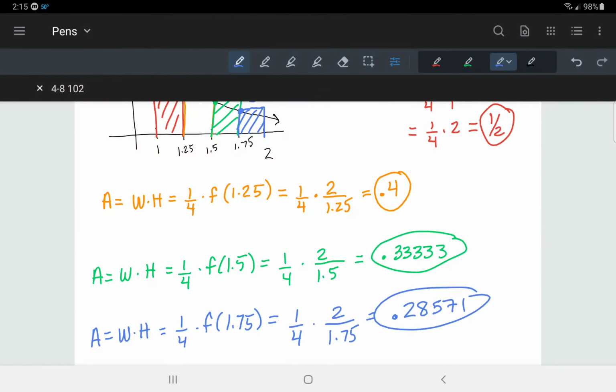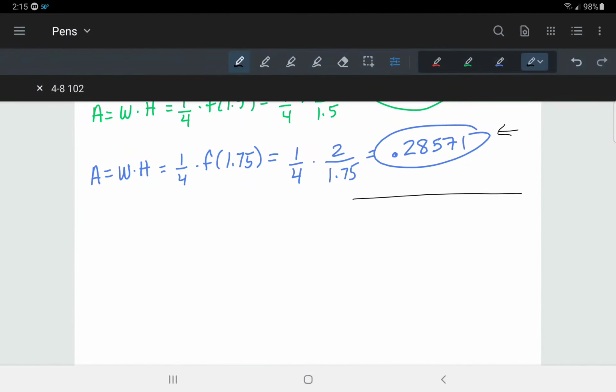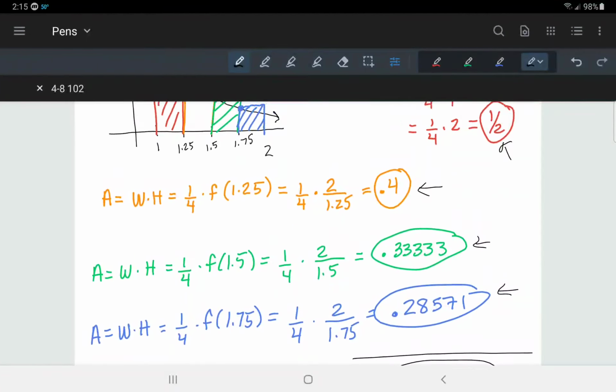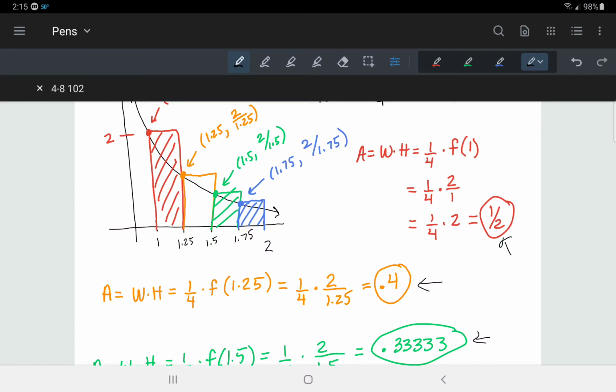Okay, now we want to take the sum of all of these, and this will be the estimate. So when you put all of these together, type them into your calculator, the sum here should be 1.26904, up to 2 decimal places. So this is an estimate of the area, and you can see these rectangles were above the graph. So there's an overestimation above here, here, here, and here. It is an overestimate, but it is an estimate.